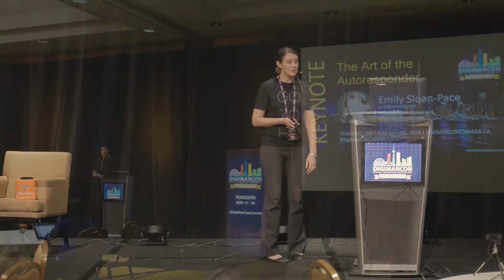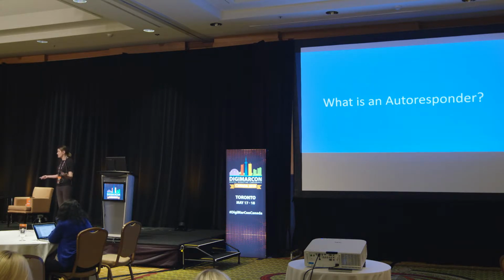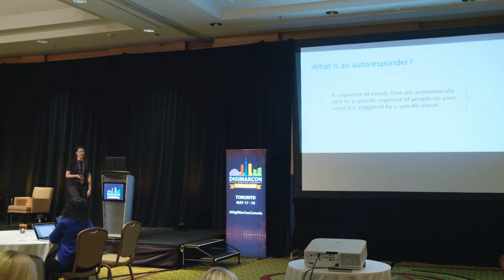So today I am going to talk about the art of the autoresponder. And I know in the previous presentation we talked a little bit about autoresponders. I saw that some people are using them, some are not. Really, an autoresponder, as probably most of us know, is a sequence of emails that are automatically sent to a specific segment of people on your email list, which is triggered by a specific event.